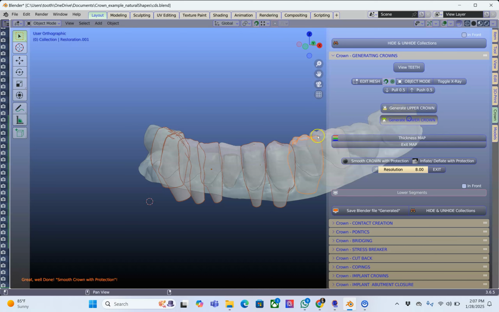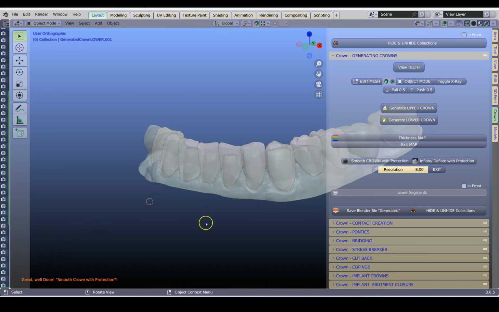Please be patient when it does the generation because it takes a little while to calculate. There are many booleans going on and each one has to iterate through separately, so it doesn't do it in one go. It has to do each one on its own. Okay, I'll just pause the video.